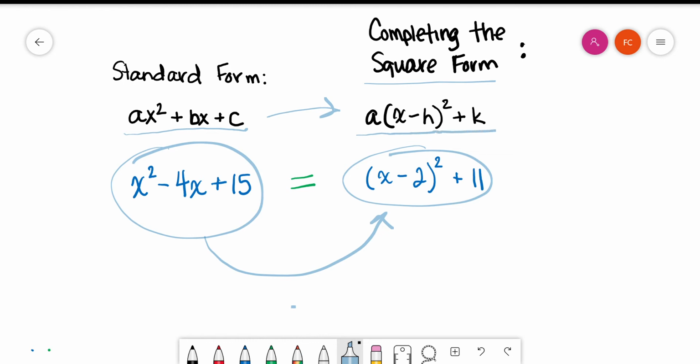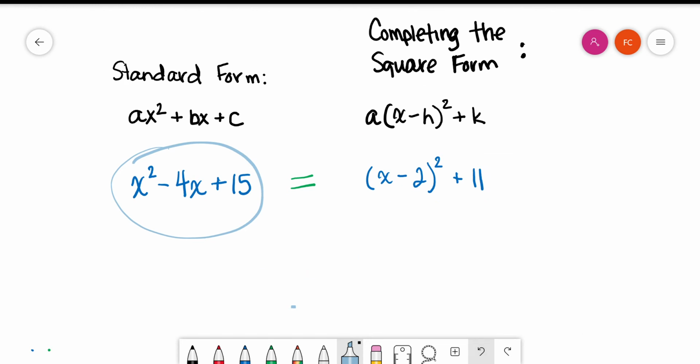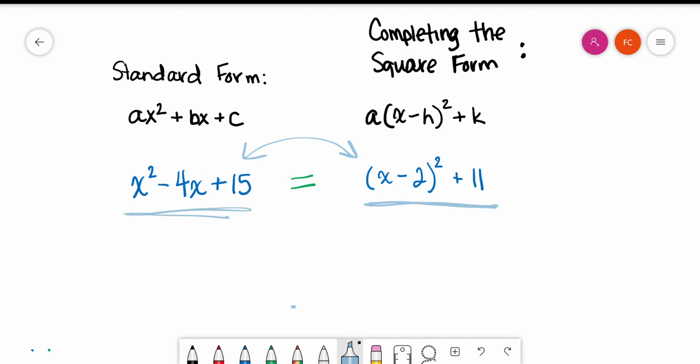So this has all these new numbers, new variables that we have not discussed. So today I'm just going to take some time to teach you how to rewrite it from standard form into completing the square form. Now, before I teach you how to go about rewriting it in that way, I'm first going to prove to you that these two are equivalent to each other, because right now they look nothing alike. The left side has a 4 and a 15. The right side has a 2 and 11. It's really confusing. So I'm going to prove to you that these two things are equivalent. We can rewrite this into this, and it's still the same exact equation.